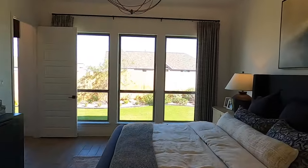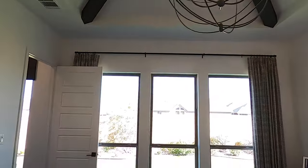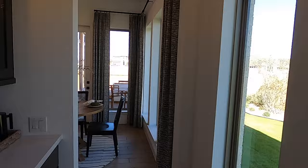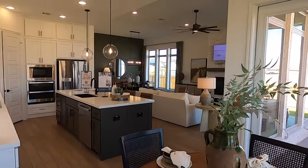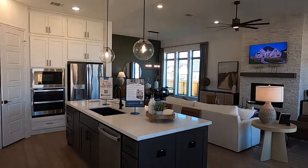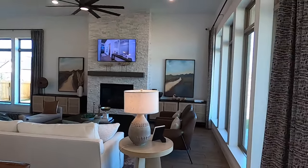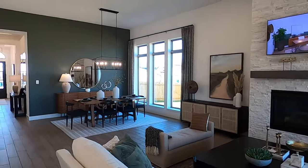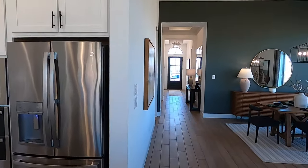Remember, this house is almost 3,000 square feet — I really love Perry Homes. If you haven't checked out Meadows at Mill Creek, you're right off of 46, on the east side of New Braunfels, so if you need to get into downtown New Braunfels you've got easy access. Especially if you're a little sticker-shocked with the rest of New Braunfels — there are some amazing deals out here. Don't skip this community; more and more things are coming to this part of Seguin and it's just going to keep growing.